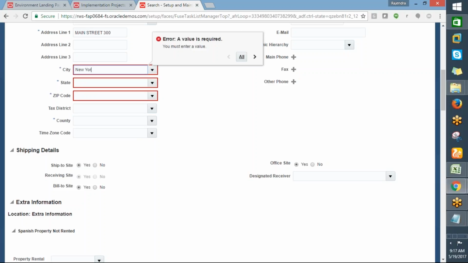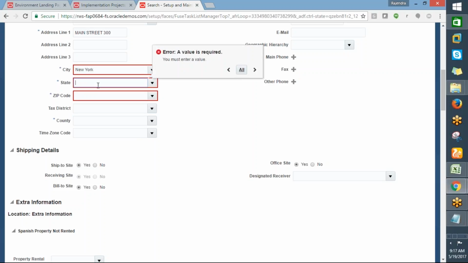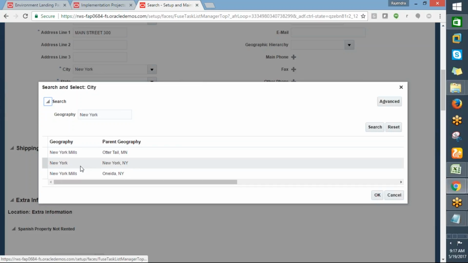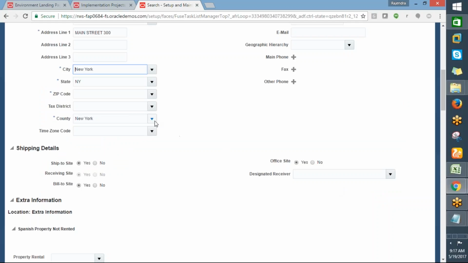So New York, state just give NY. This is fine, right? Whatever I selected is fine, right?